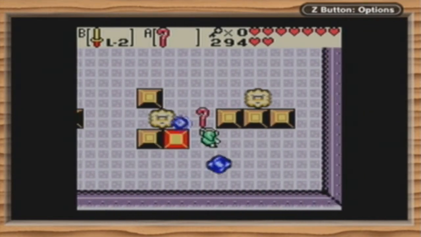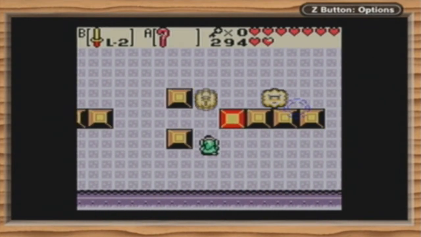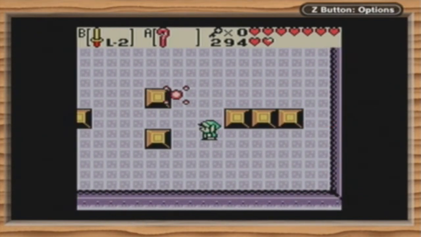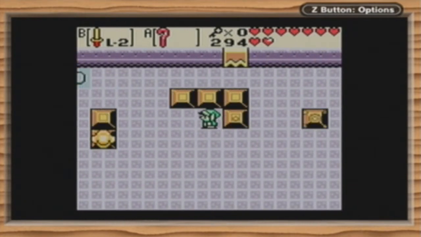Shit, that was the wrong one. Oh, I forgot you could do that. Hit them with your sword and it stops them in their tracks. Makes them stop going around so you can time it better. Okay, this is the last one, I'm certain of it this time.